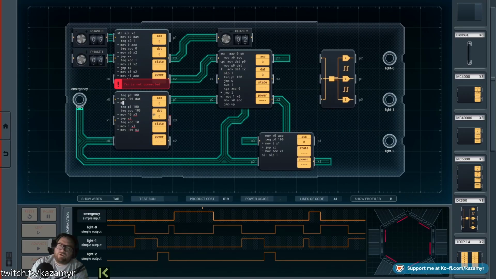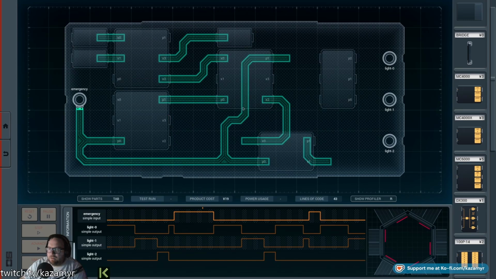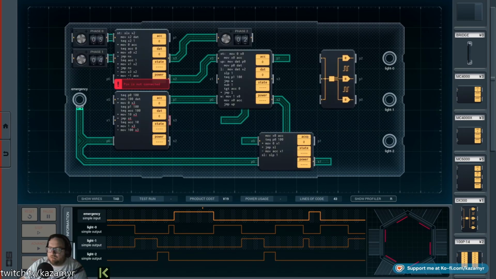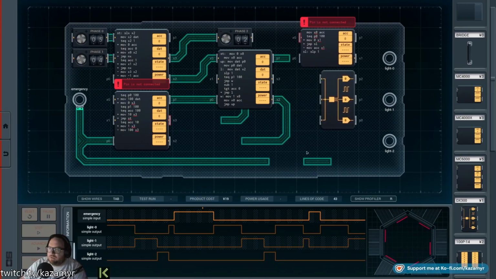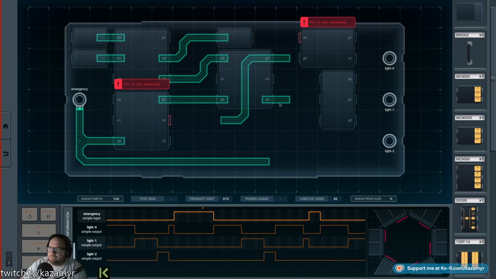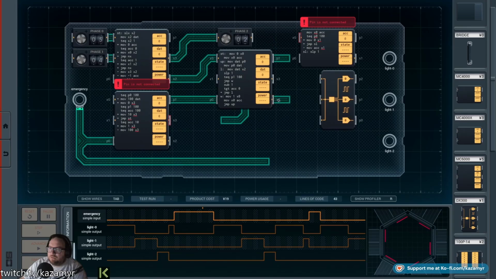Yeah, we also need to move 0 to x3. We're gonna probably get rid of this one. So what is it?